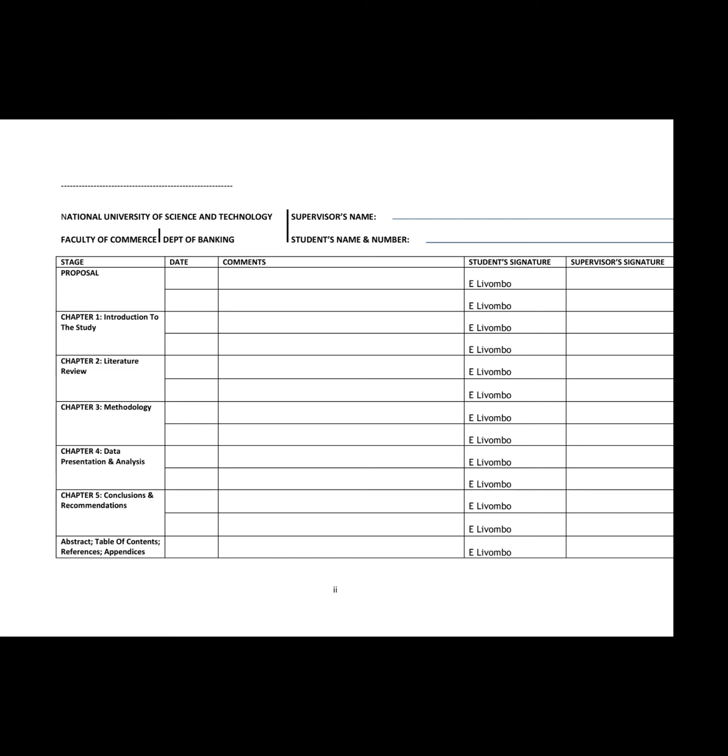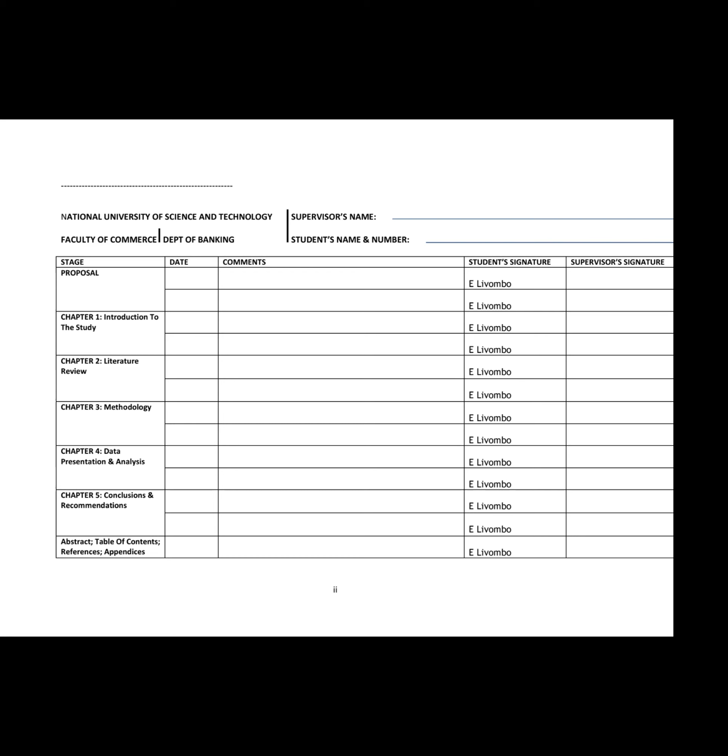The student signature is already written there by way of the first name initial and the surname of the student, and then I append my electronic signature there, and I write whatever comments to actually clear the project.